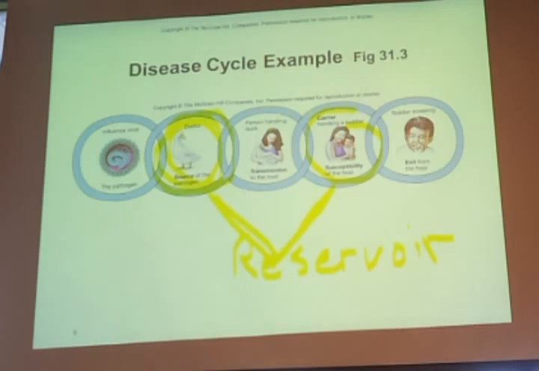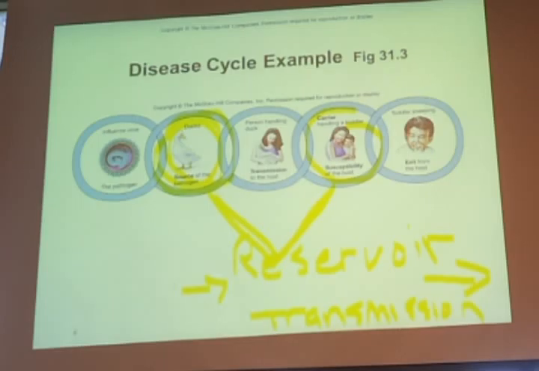And here they're almost making the carrier look like the same thing as a transmission. So I think, I don't like this at all. Don't try to study by this particular diagram. Okay, at least it lists everything, but it's kind of confusing. So you think of the reservoir, the portal of exit, the transmission, a portal of entrance, and then you're back to that reservoir. So it has to leave, it has to get there, it has to get in, as simple as that.